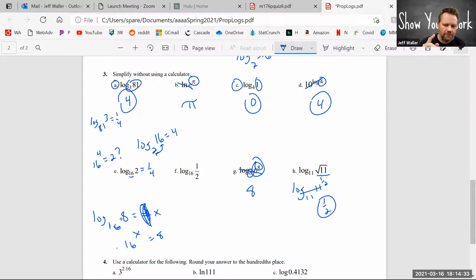So now watch. Let's see if you guys get this. Your answer to part E was 1/4. What must your answer to part F be? The negative of that? Yes, because to get a 2, I need positive 1/4. So to make 16 become 1/2, I have to do the reciprocal of what I get with 1/4. So it'd be negative 1/4. So a 1/4 power makes 16 become 2, and a negative 1/4 power would make that one extra step to become the reciprocal.